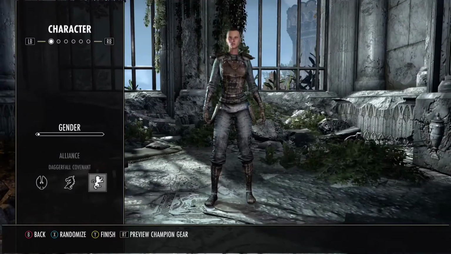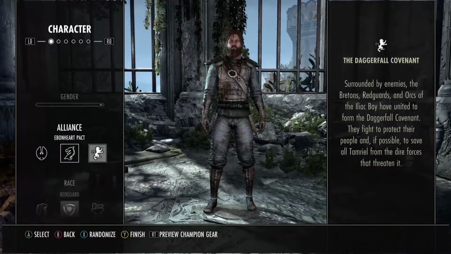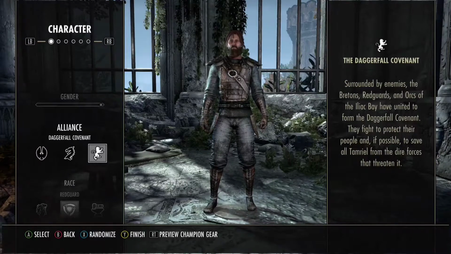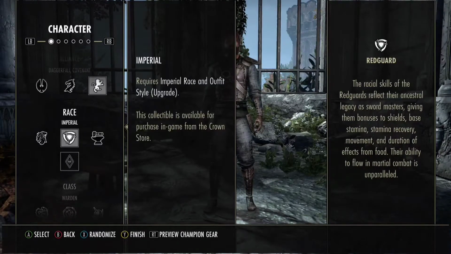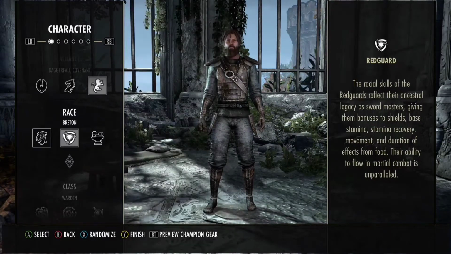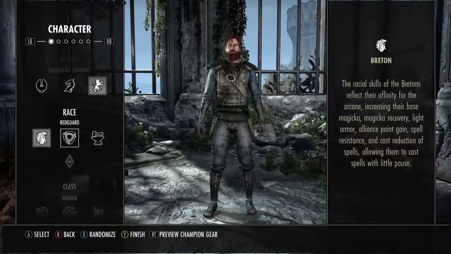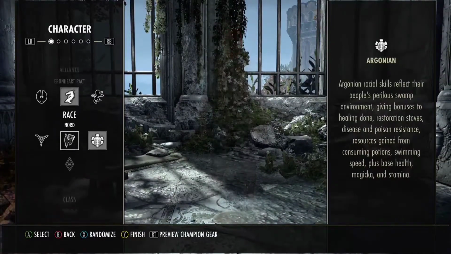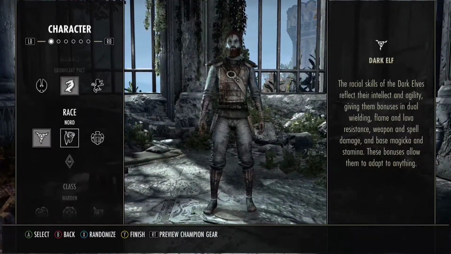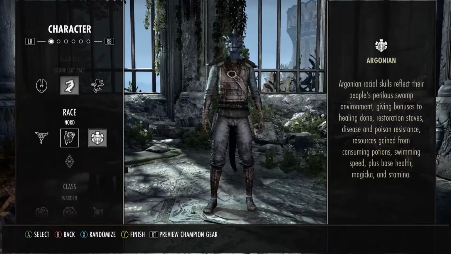So let's see, new character. I am going to be a man. Daggerfall, I can be an orc, a Redguard, a Breton. Yeah, I could be a Breton, Redguard, or Orc. So basically two humans and an Orc. Ebonheart, I could be a Dark Elf, a Nord, an Argonian.